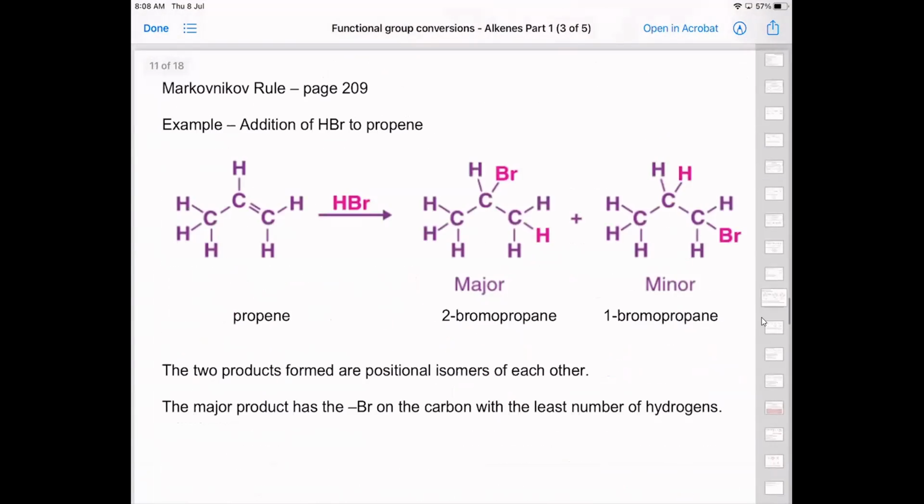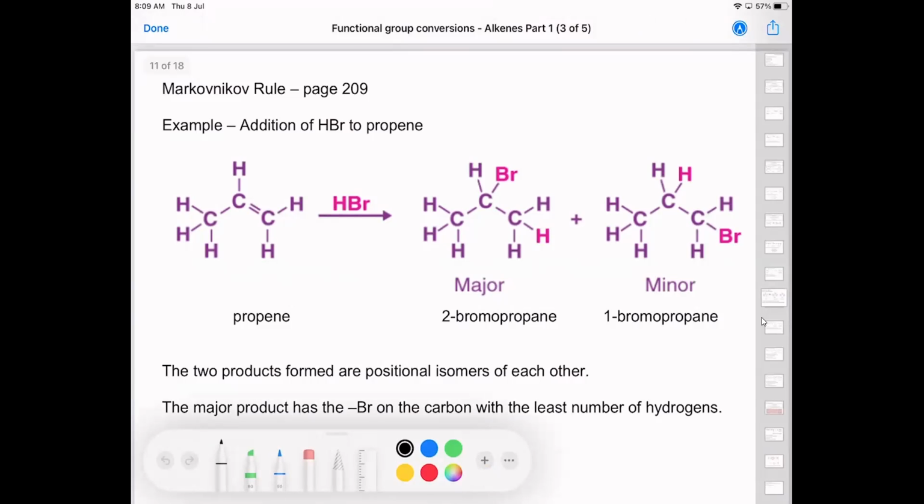So what we want to talk about today is the Markovnikov rule, and it's on page 209 in the textbook. It's a little green block in the bottom left-hand corner. Did anybody read about this yesterday, or come across it? Did anybody have a look at the Markovnikov rule? Talking about the one with the many isomers? Something like that, correct.